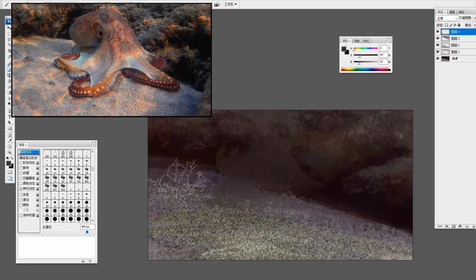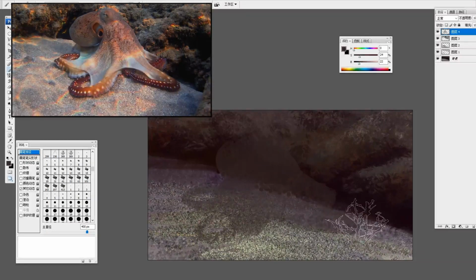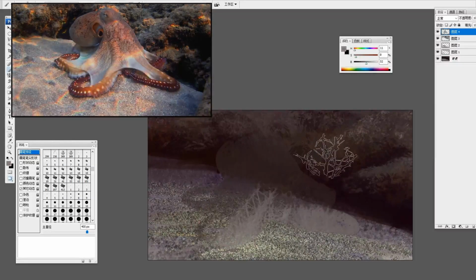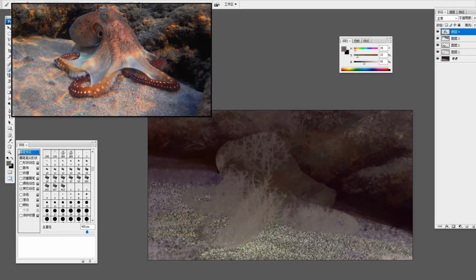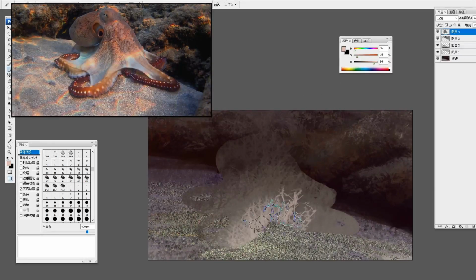First of all, I will need to get the color as right as possible. Because if the color is not right, texture won't help. We want to make sure the color is correct. Then the texture will help.